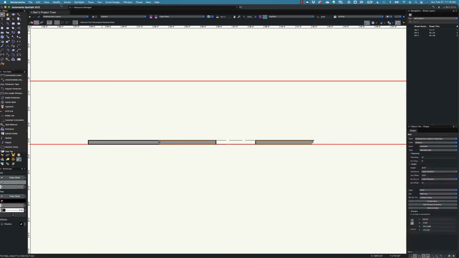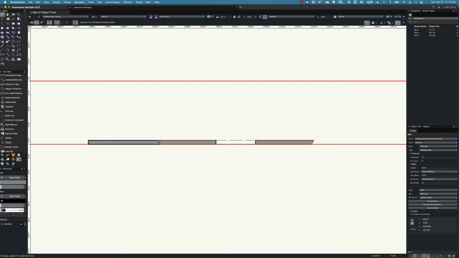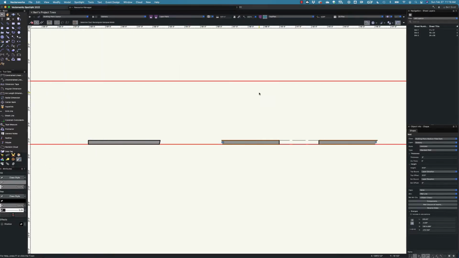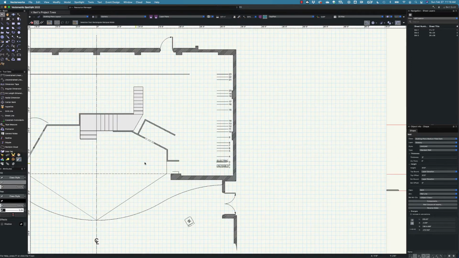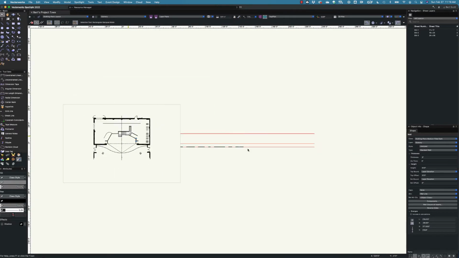But when I move it, it will unjoin. And we can close the ends. And then we've got this wall. Copy.